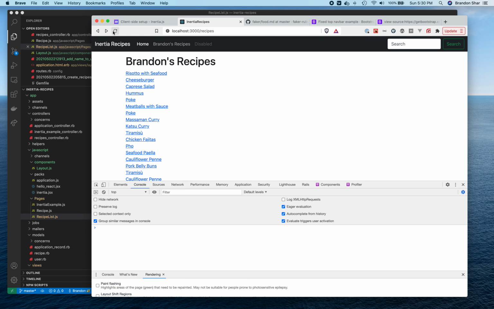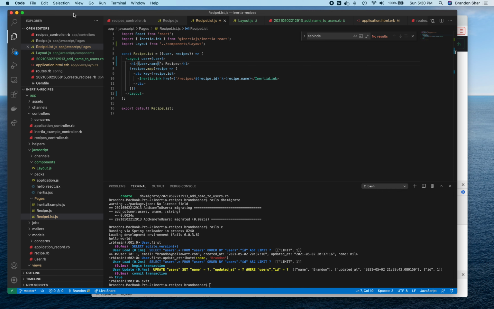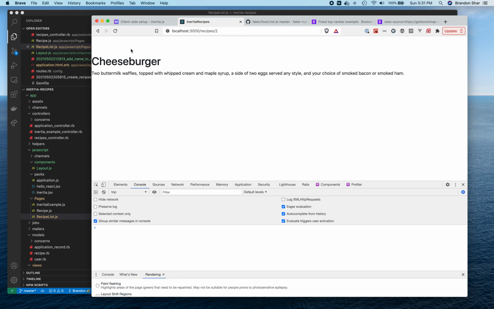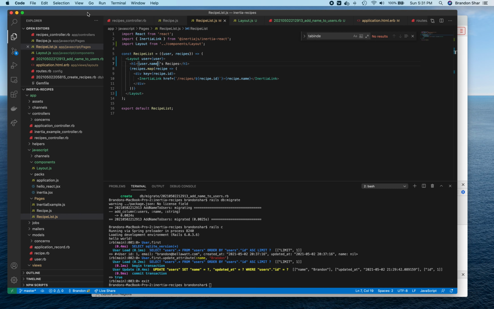So this is all well and good. And if you've ever worked with a single page app, you'd probably think this is a totally reasonable way of doing it. But if you're like me, you probably have, and if you're a Rails user, you probably have a really low bar for how much copy pasting you're willing to do. You don't really want to because now we have recipes list and this looks great. But if I select one of our recipes, well, it's not there. Why is it not there? Oh, well, we never added it.